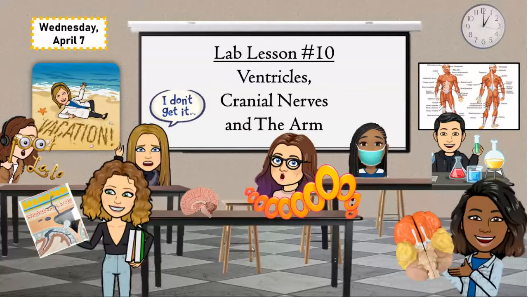Today we are working on lab lesson number 10, week 12. We are talking about the ventricles, the cranial nerves, and the parts of the arm. So to get us ready for these things today, we did some group work together. We're going to overview that group work and then move into some of that new stuff.